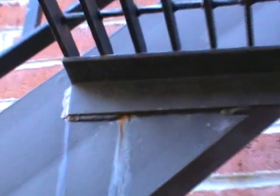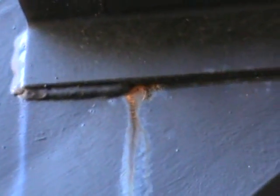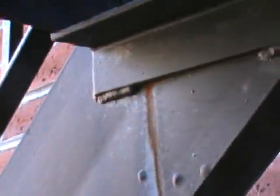Treads having the same issues as the ones from above. See how that rust is getting in there just behind the weld, and now that weld is suspect. I mean, I don't foresee it falling any time very soon, but that's my concern, that she will give way.